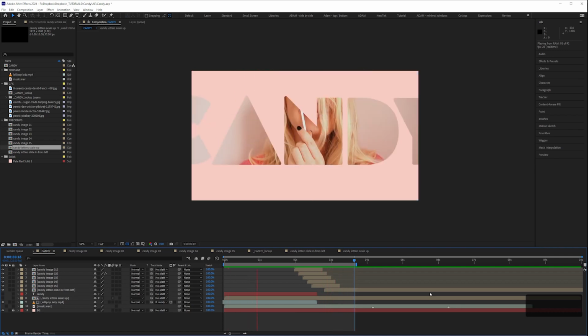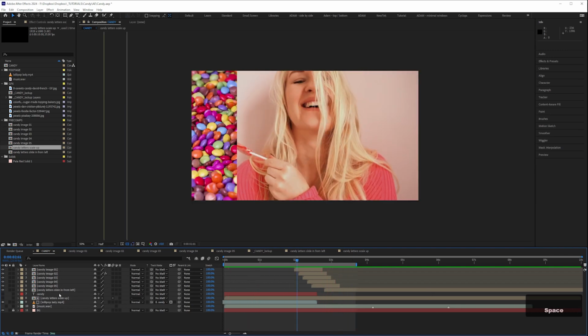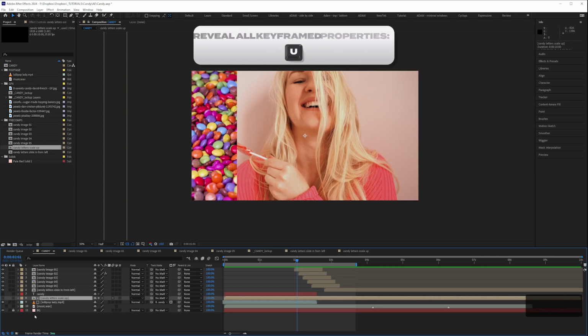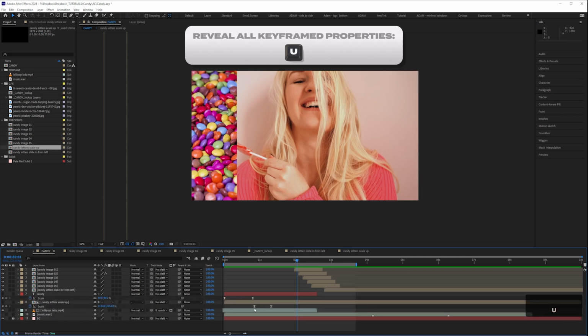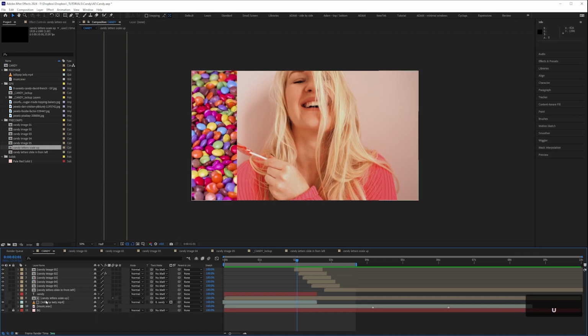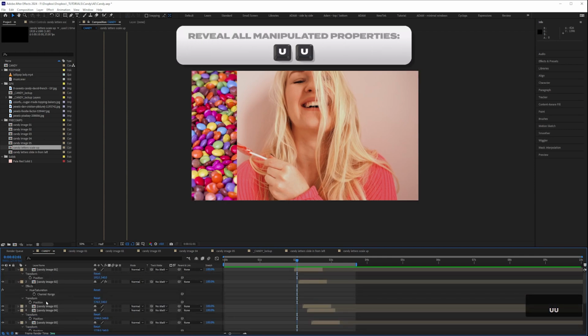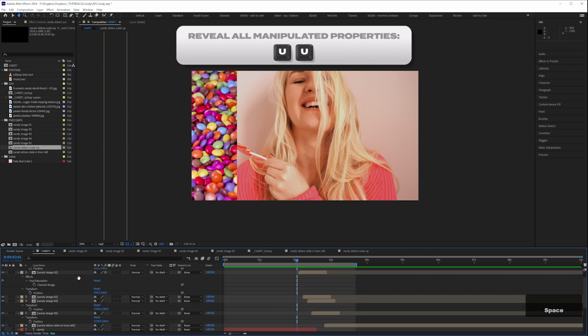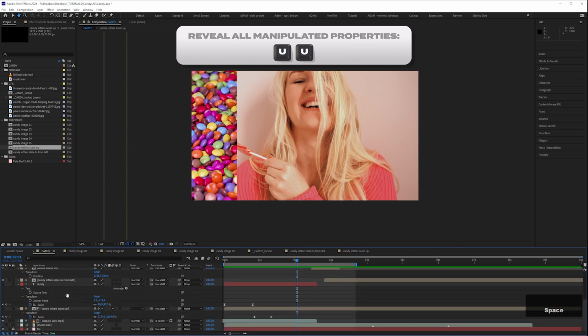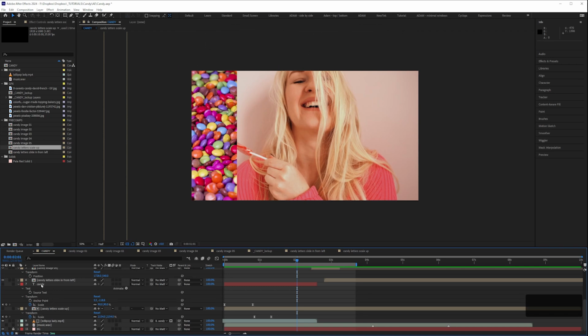I think I might need to sit with audio, but two of my favorite shortcuts are U to reveal keyframes, and then UU to reveal any properties that you've manipulated anywhere along the line. So here, when we were looking at the anchor point of our text, it's revealing that.